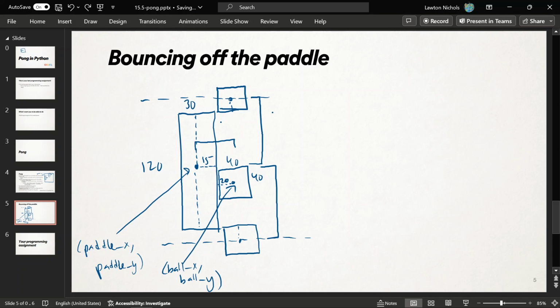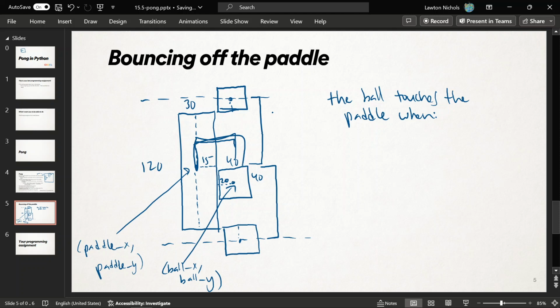That's a lot of things. So like, what do we know? A bunch of things have to be true when the ball touches the paddle. So the ball touches the paddle. This gets really complicated, but this is what we need to know. The ball touches the paddle when?